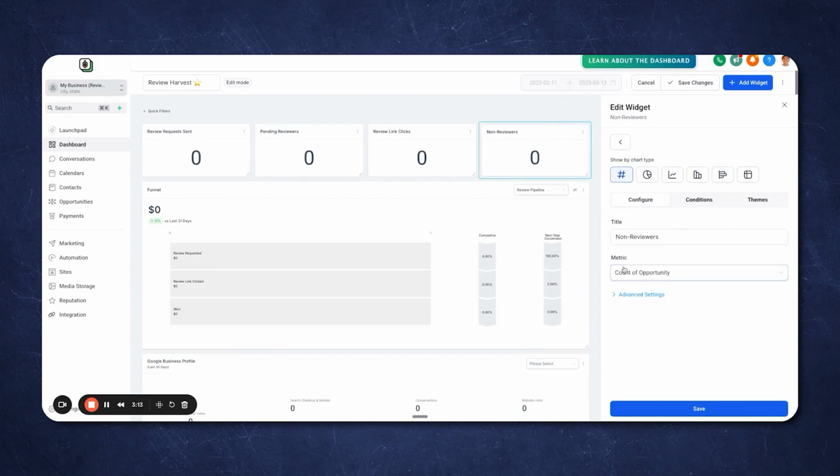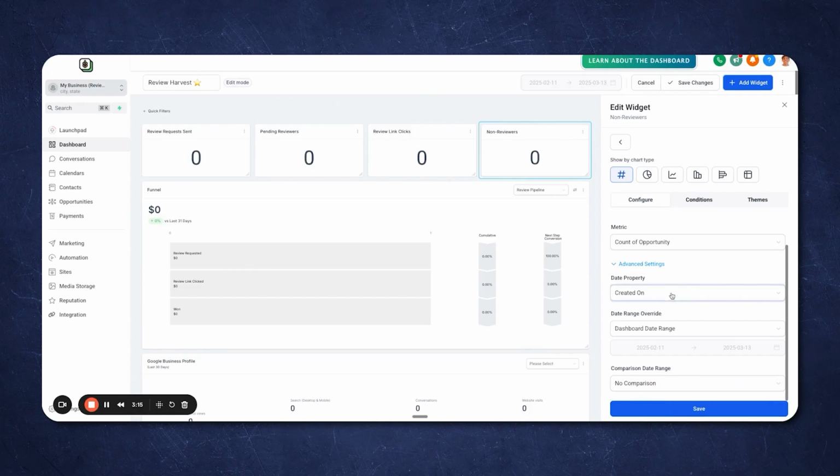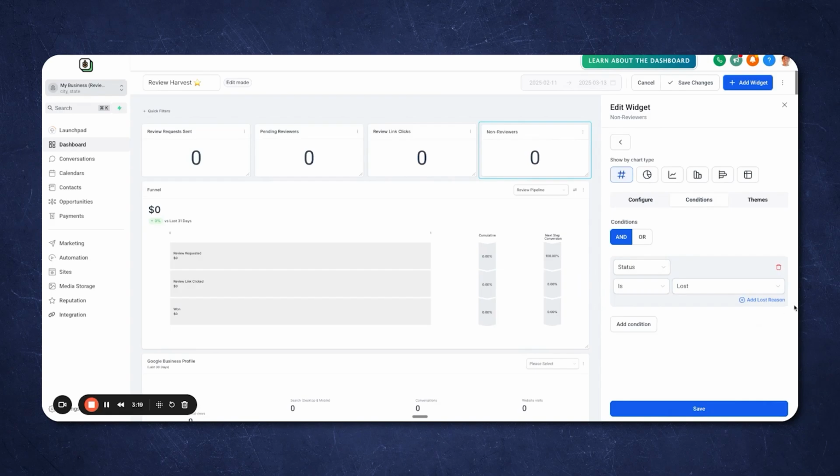So you can see here, if I click on this and edit, you can see count of opportunity, advanced settings. This is just doing the date range, but if you go to conditions, you can see status is lost. If for some reason you have multiple pipelines in here, you could add a condition for pipeline is, and make sure it's selected as the review pipeline, because otherwise that's going to mess it up. We have one pipeline by default in here, and we don't use any other pipelines, which is just for reviews.